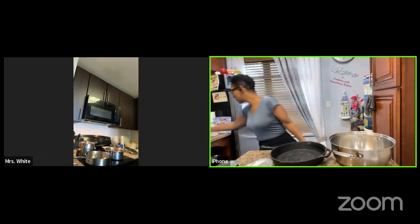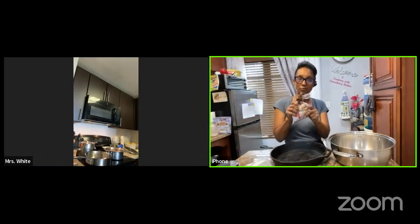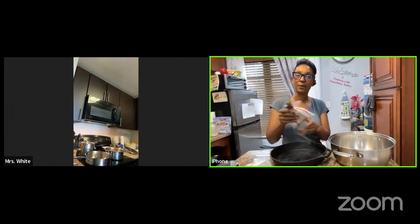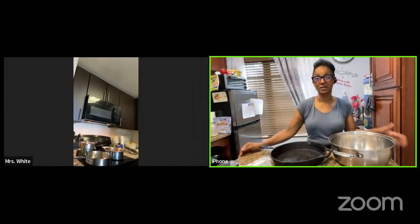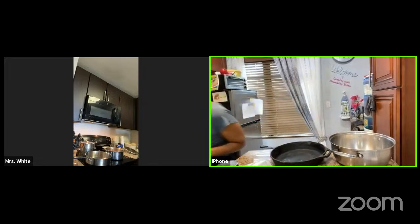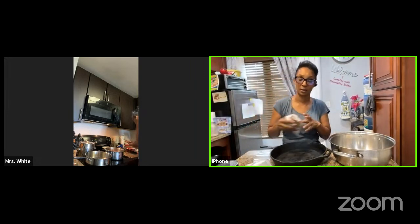So we'll do brown rice. Miss Jones' concern with rice is that it's been stripped. We're using the brown rice today. It has more fiber. The nutrients are all intact because it's not been stripped of its nutrients. And so it would be the best of the rice. You do want to get a colander or a strainer because we are going to rinse the rice after measuring. After measuring, we will rinse the rice, okay?